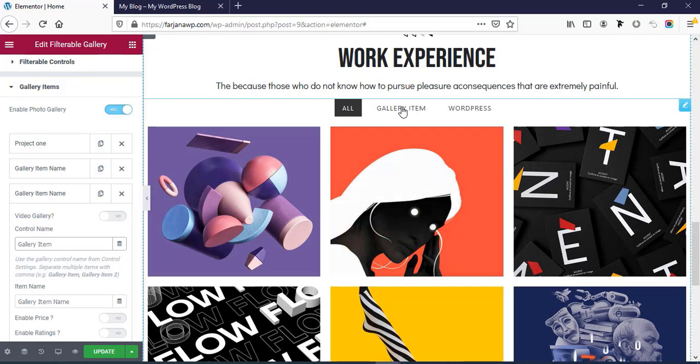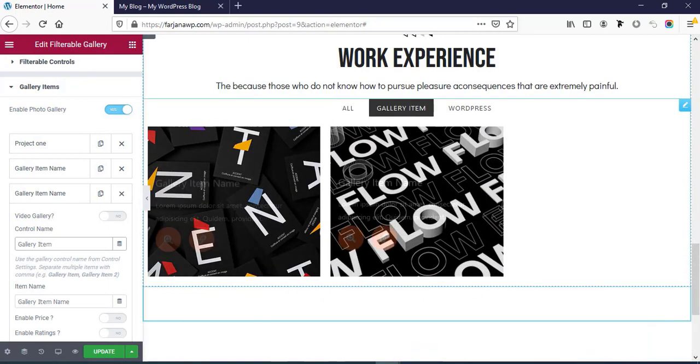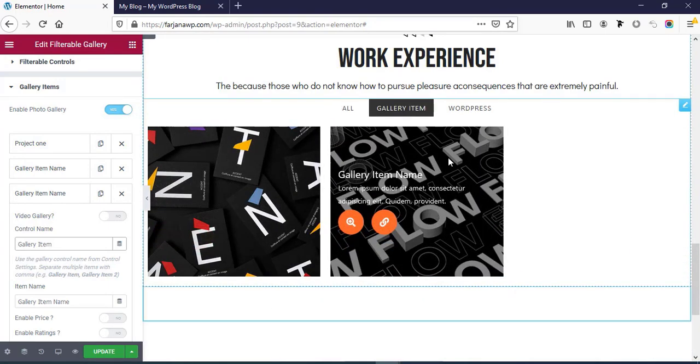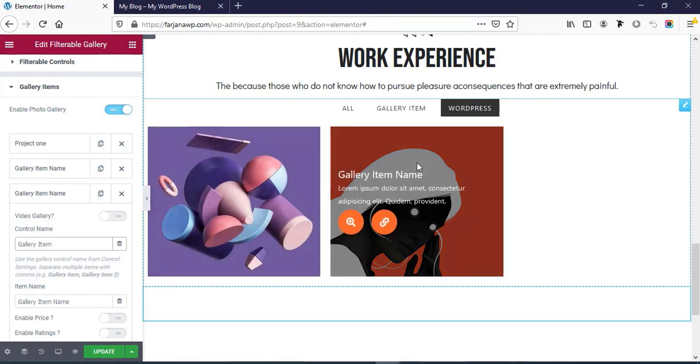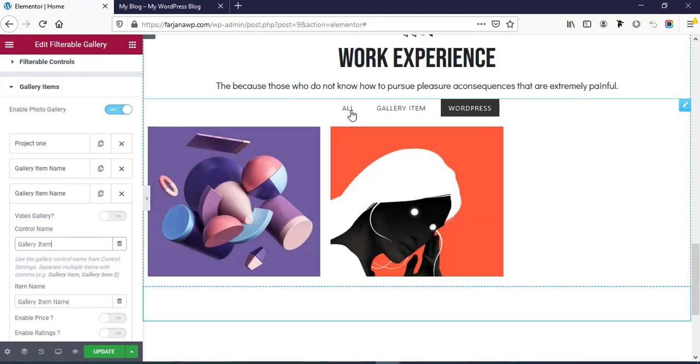And now if I click on gallery item I can see 2 new items are showing, and if we click on WordPress 2 different images are showing. So in a similar way we can create different categories with our menu item. For example, if we like graphics design, web design, or any category, you can add those categories, and in this way these items will be filterable.